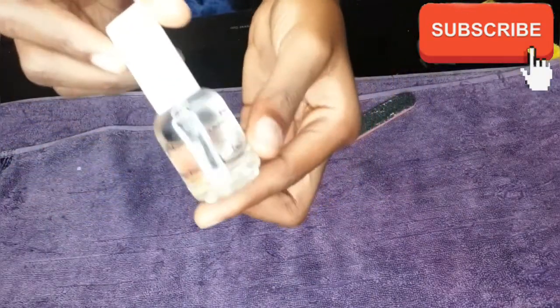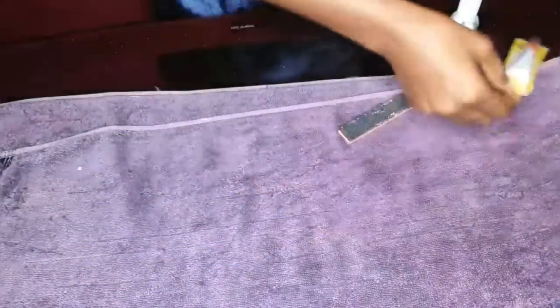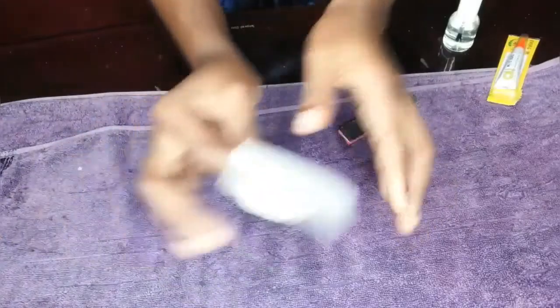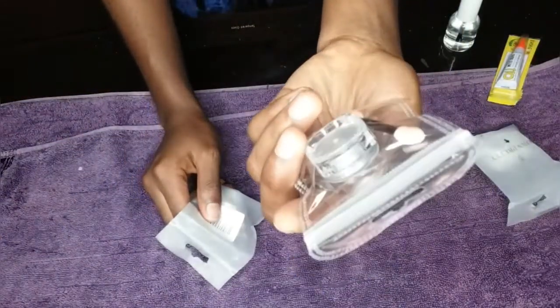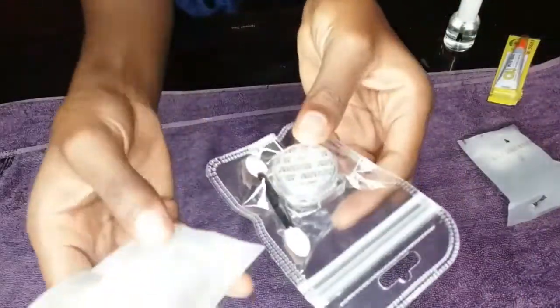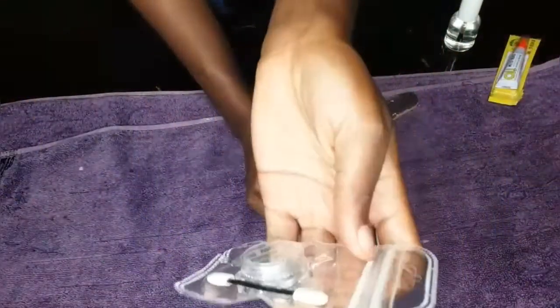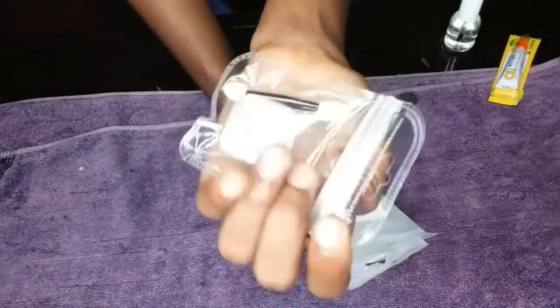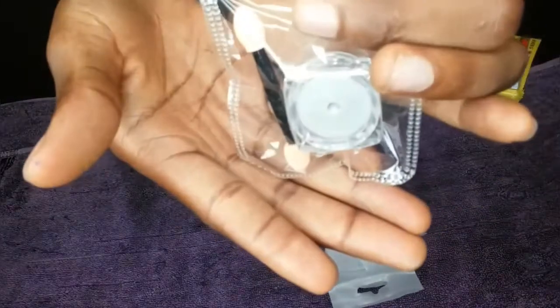I used some white nail polish and super glue — use a new super glue, that's best. And I got this chrome off AliExpress. The chrome is so pigmented, they are really really nice. I'm going to be using this one because I like the effect it gives on white nails. As you can see, it's already shiny.